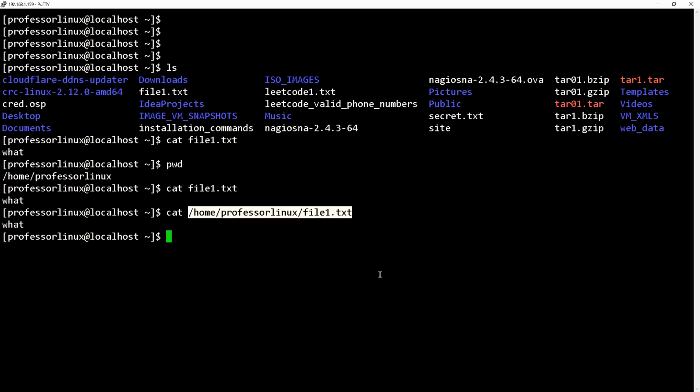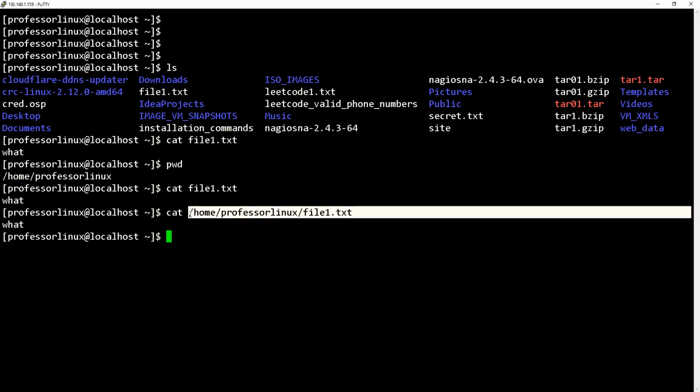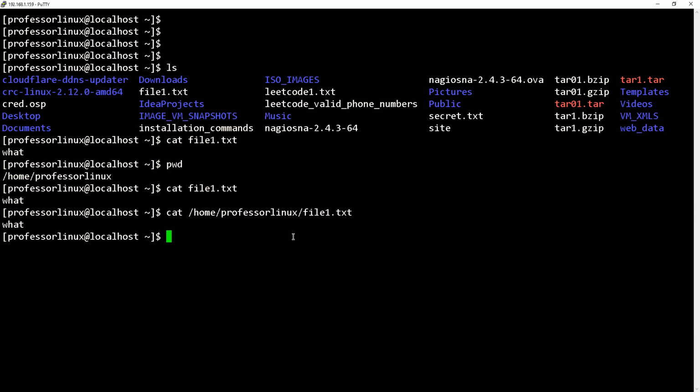Start here, move there. When you do a relative path, you're saying, hey, go here. But when you say go here, you're not telling it where. It looks at where you're at. It assumes it's somewhere where you are, like in the file directory. So that's why you'll get an error if it doesn't exist. By telling it exactly where it is, you always get it correct because it knows exactly where it's located. Does that make a little bit more sense? If it doesn't, just let me know what part didn't make sense so I can go over that piece and clarify it.